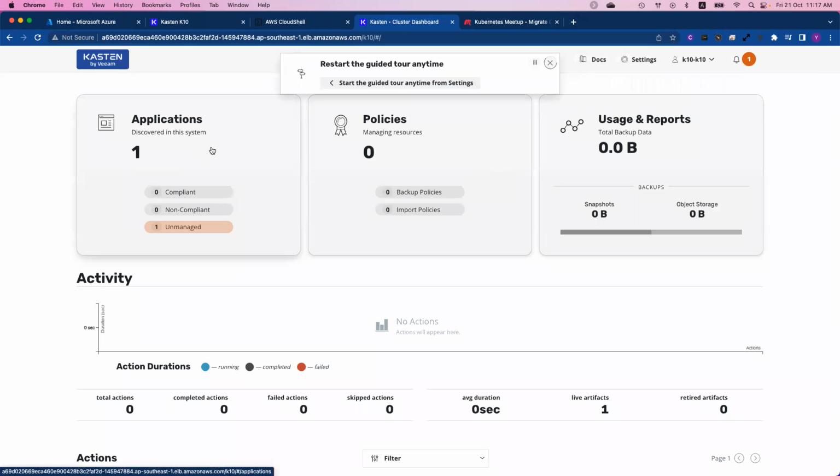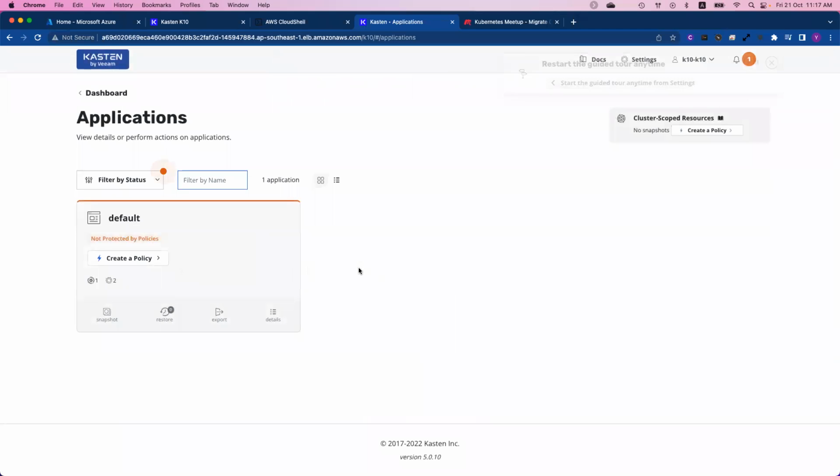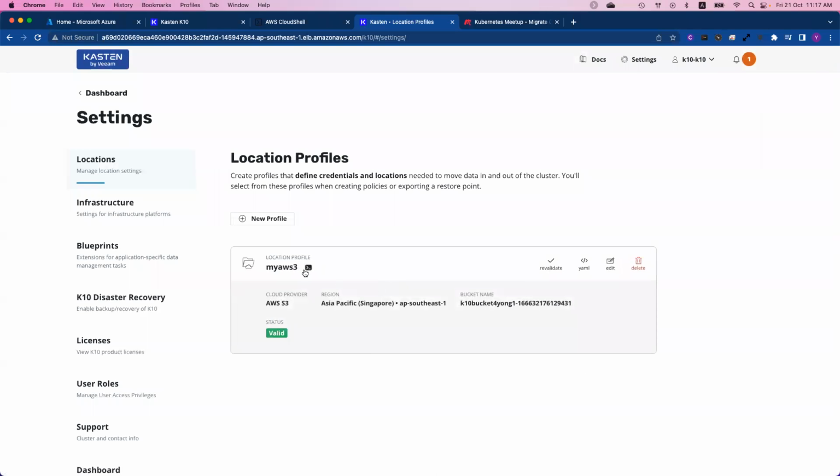I don't have anything deployed yet, so I don't have MySQL here on the AWS cloud. And if I go to settings, I don't have the location profile. Actually, I do have a location profile, but that's not the one I was using for the migration. For the migration, I need a common S3 bucket from both clusters, from Azure Cloud and also from Amazon Cloud.